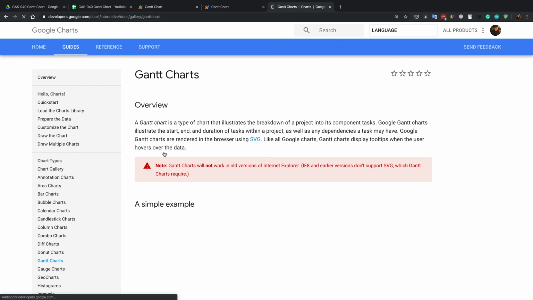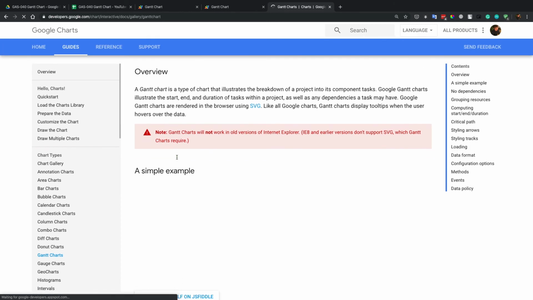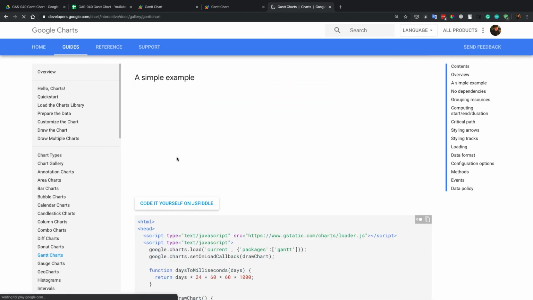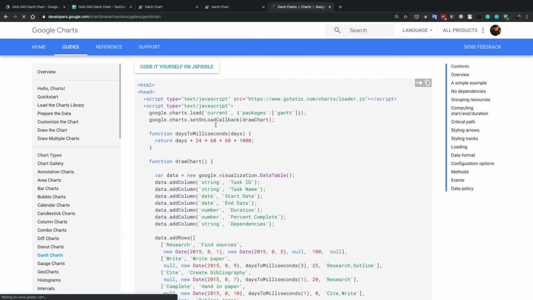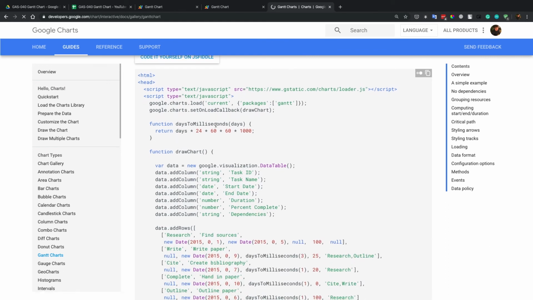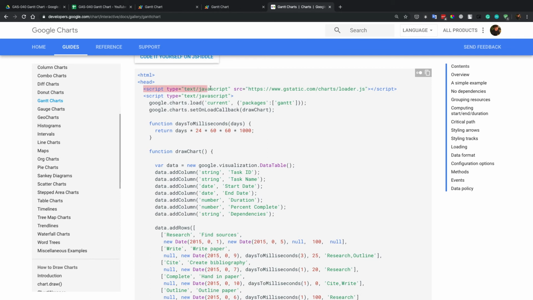If you go to this link, this is sample code Google provided for us. We need to link to this library, and in this script tag we can use this library to create our chart.